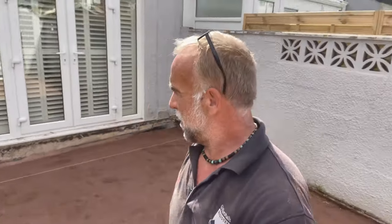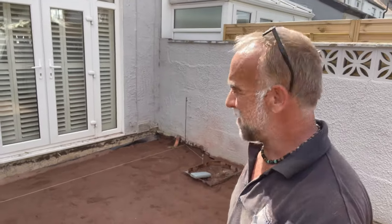So I've had a good little set out this morning, trying to get the levels and squareness and everything right, but there's nothing square in this garden at all. The sidewall over there, that's about 6 inches out of square. I did the old Pythagoras theorem. If you're ever caught out and you're not sure what's square, use Pythagoras. So I'll quickly explain Pythagoras.